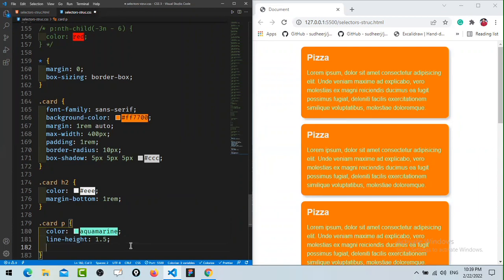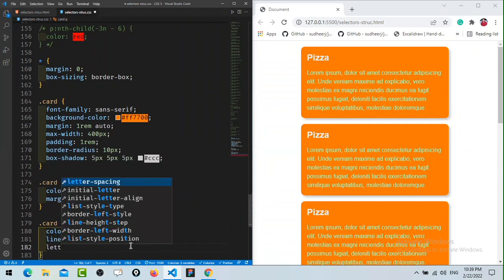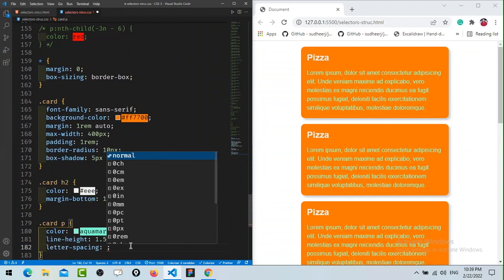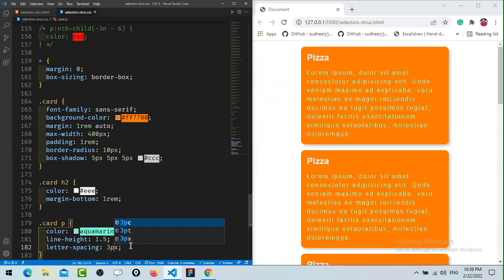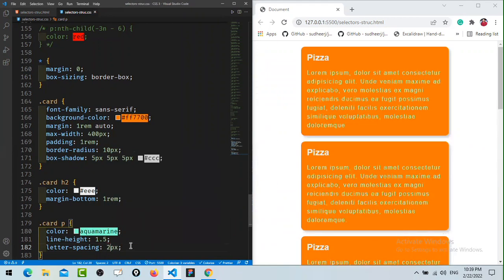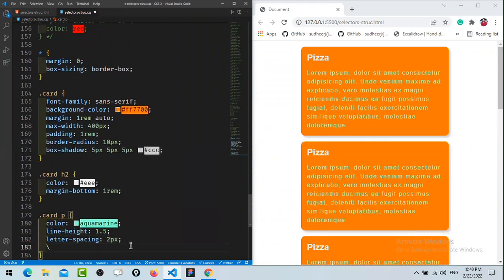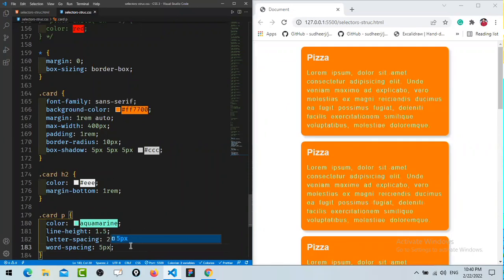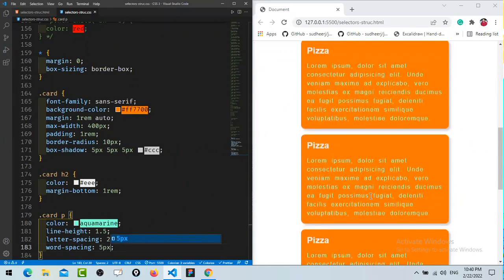We'll use letter spacing 2 pixels. Word spacing 5 pixels. Okay, fine. Here we have this card.